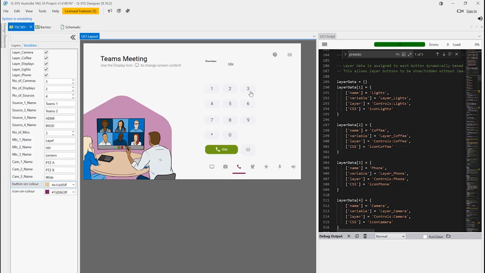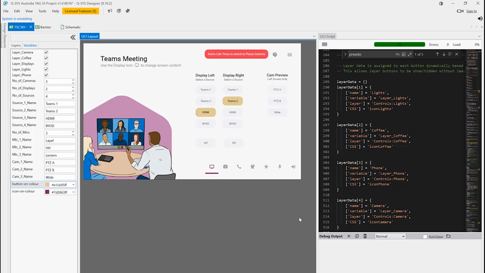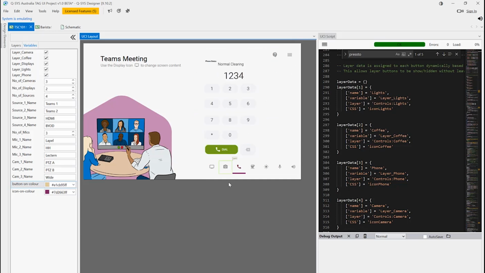Now we've got a little phone controller here. I haven't done a VoIP system in a long time, but it's there if you need it. Works very similar to the way an iPhone works. And then, so now we're in a call. You can see here that it actually lets us know that we're still in a call. So we can click in there, get back to it, and hang up.